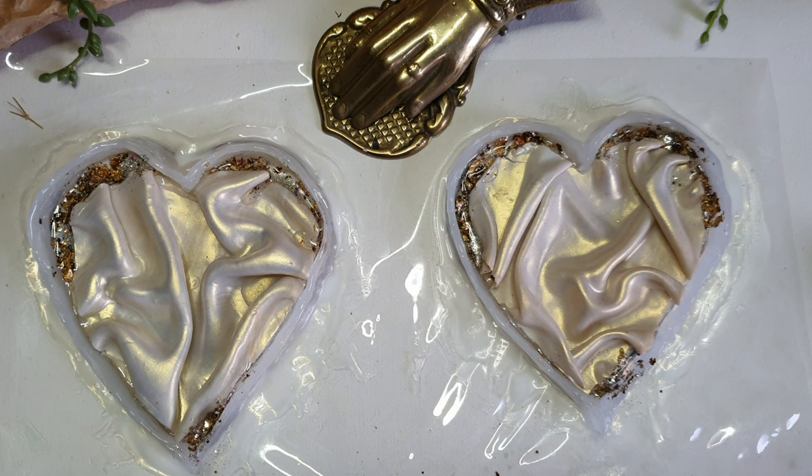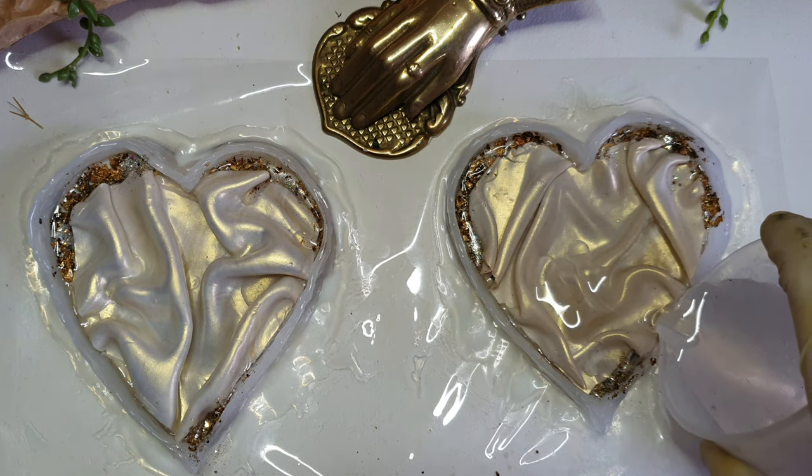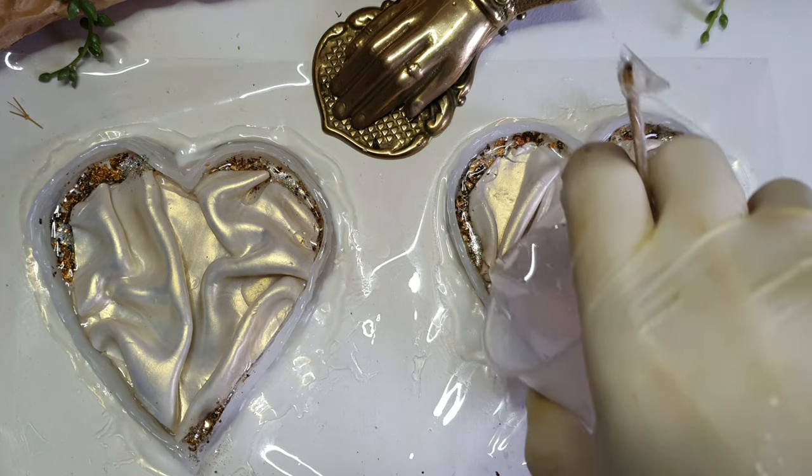And this is the next day. My first layer has been cured, and now I'm adding the resin to the second layer. This will be a whole full layer of resin.